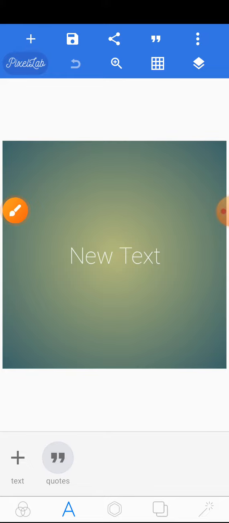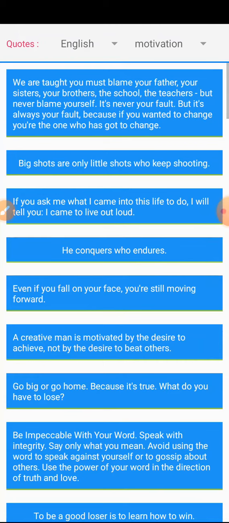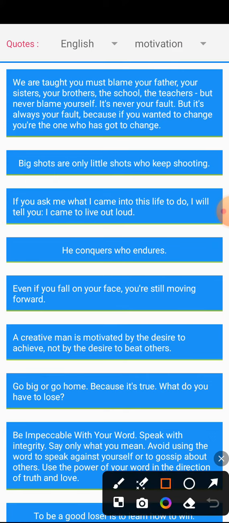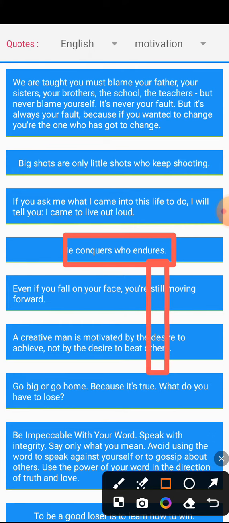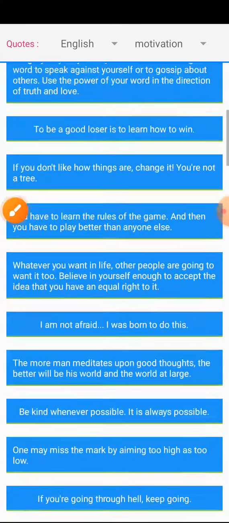The app already has some default quotes in it, and you can use them when you want to give inspiration to some people. We have something like "He conquers who endures." It's just a motivation to others. There are a lot of motivations that we have here.